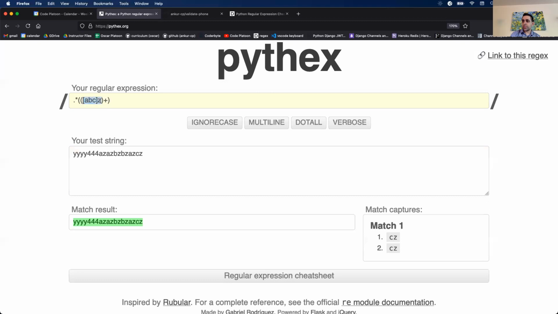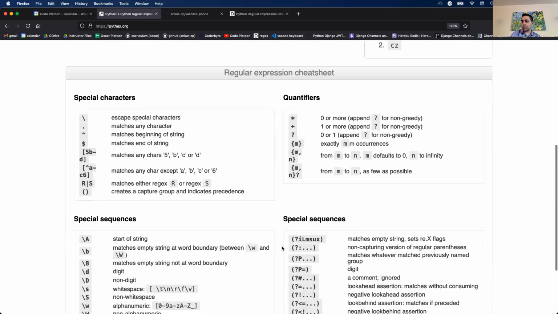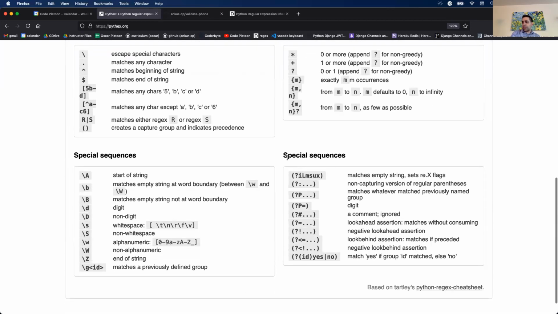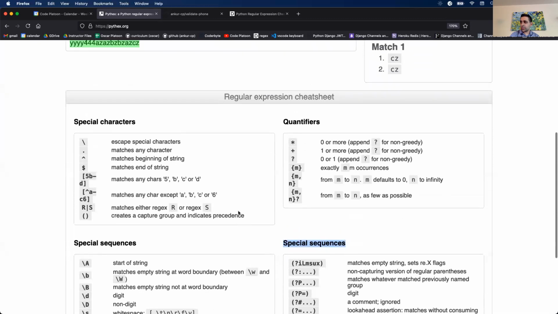So this pattern matches CZ. I want to match as many instances as I want, but not why. Let's look at our cheat sheet. Okay, so we have some special sequences. We didn't go over these. I don't think I need anything in there. Again, regex can get really complicated. We did not go over look aheads. And again, there's a lot more to learn about regex than we went over, but I'm just trying to do something basic here. So let's see if we can figure it out together.